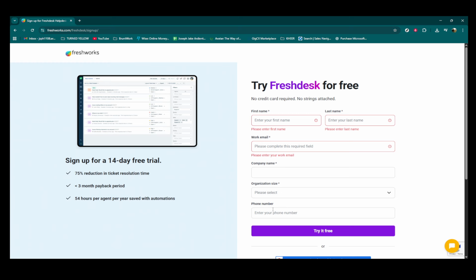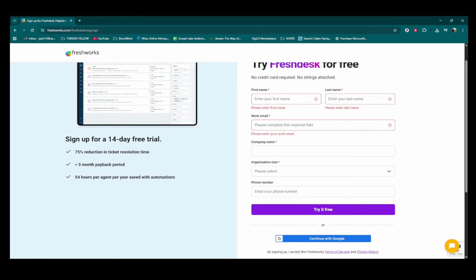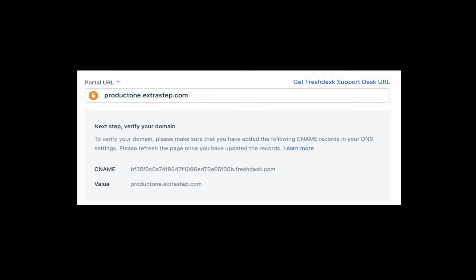After you've filled in your details, you'll be prompted to create a Freshdesk domain URL. This URL acts as your unique business link, something like yourcompany.freshdesk.com, and will be the address you and your team use to access your Freshdesk account. Next, it's time to set your password. Choose a strong password that includes a mix of letters, numbers, and symbols to ensure your account remains secure. After completing these steps, you're ready to finalize the sign-up process.